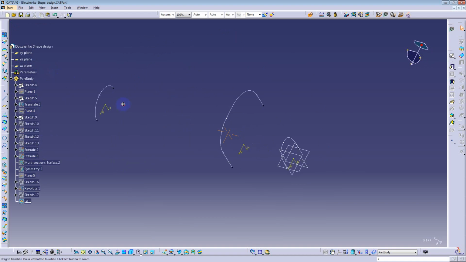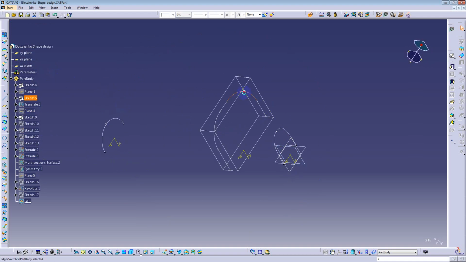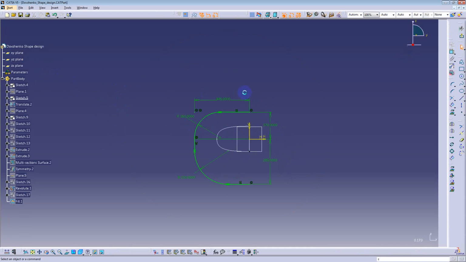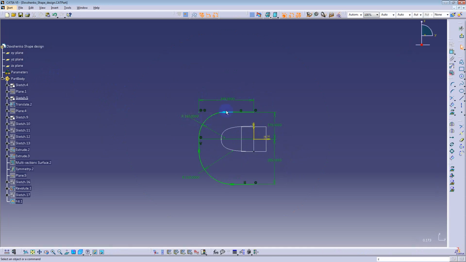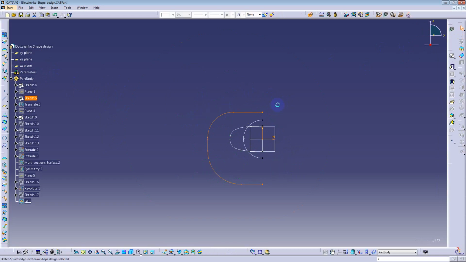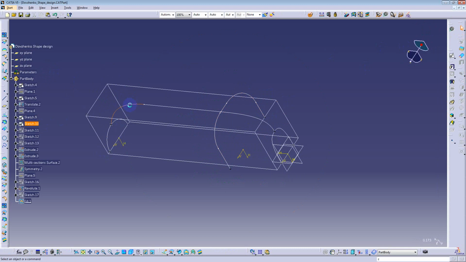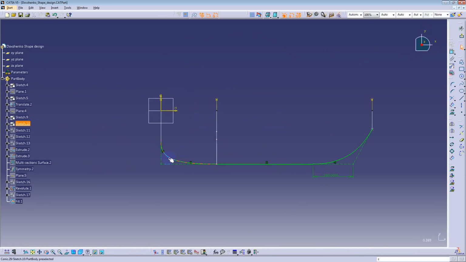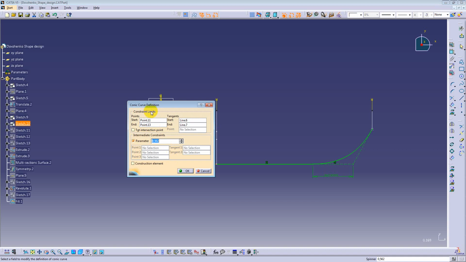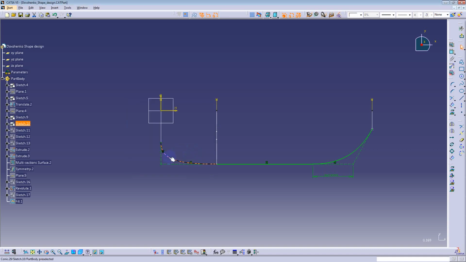These sketches also, for example, this one is a curve of second dimension. This isn't a simple fillet. This object is a conic curve definition, which is a curve of second position.